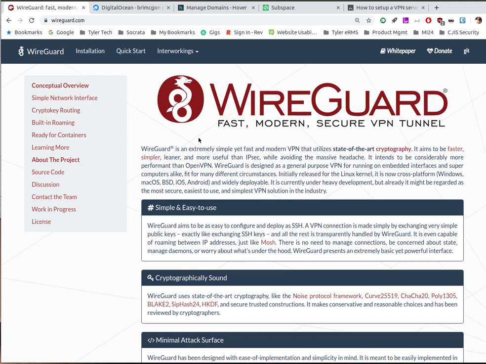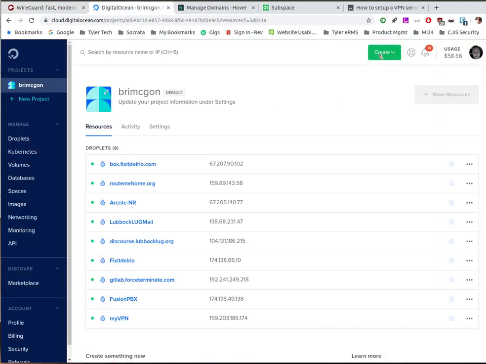So first off, this is the Wireguard page, and I'll put the link in the show notes. There's a few pages up here that we'll talk about. So first I'm going to go to DigitalOcean and I'm going to create a droplet. So I need a server basically to host my Wireguard. You can do this at your home, but you have to do some network routing and things like that to make everything accessible from the internet. So I'd rather just start up a DigitalOcean droplet and use that as my server.